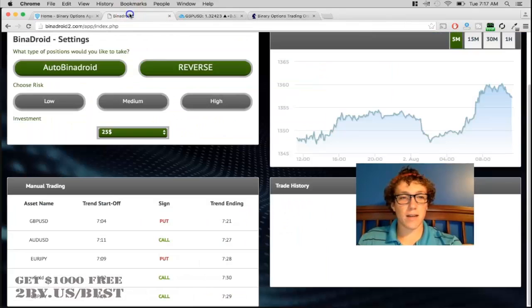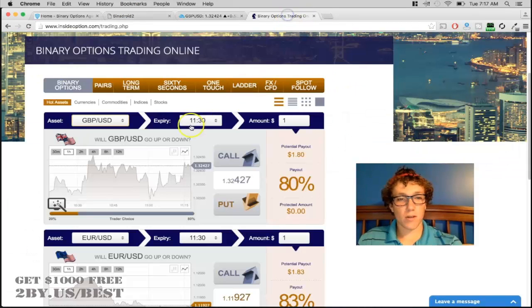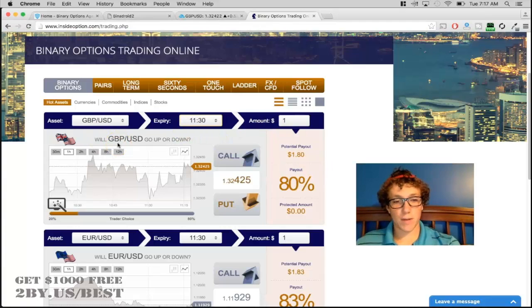Alright, so they said 720, so 1120 on my broker. I don't really have that here. That's going to be a little tricky. Just because I don't have the correct expiry time, I don't want to make a good trade. I think at 11:30 the trade will still finish in the money, but it's not exactly what I need.